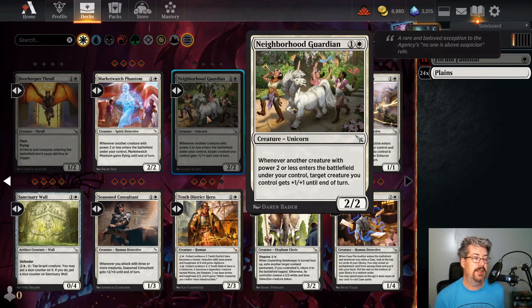Neighborhood Guardian. This one's kind of interesting. So, you got a 2/2 for 2 Unicorn. No relevant creature types, but whenever another creature with power 2 or less ETBs under your control, target creature you control, which can be itself, gets +1/+1 until end of turn. And that could be a lot, especially if you're going wide, making a token deck. This could be a lot of power and toughness boosts, and you get to pick where every single +1 goes.